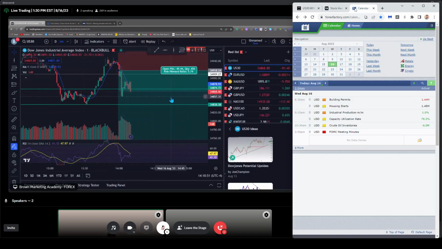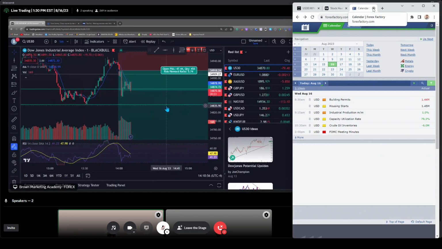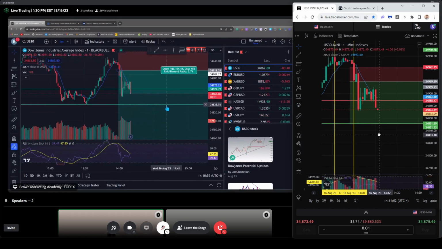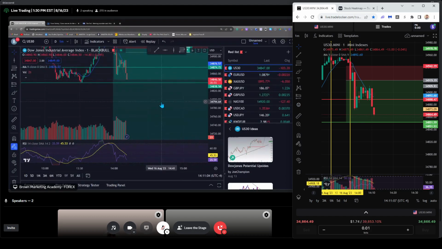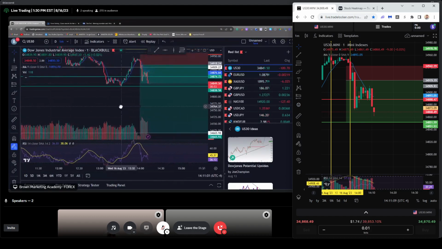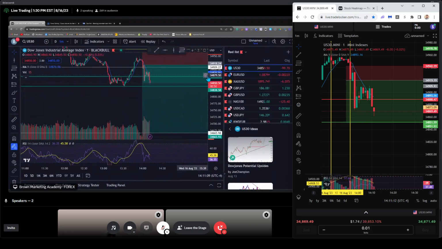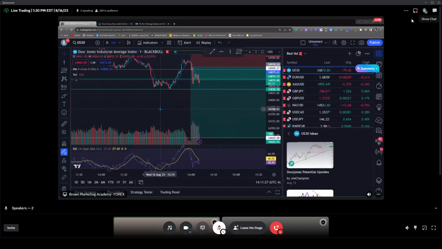If it breaks below this area right here, then that will form a lower low, which confirms, and then it'll really be game time once it passes this area right here. Let's not get too excited yet. We still needed to break this strong support, the strong support right here. Once it breaks this, though, those red candles that I'm talking about, those fast-moving red candles, that's when you'll see those.